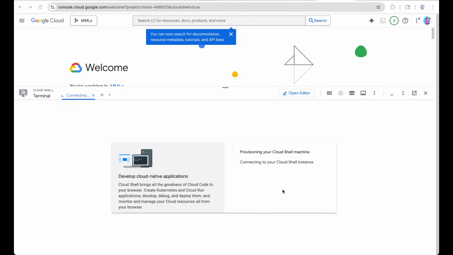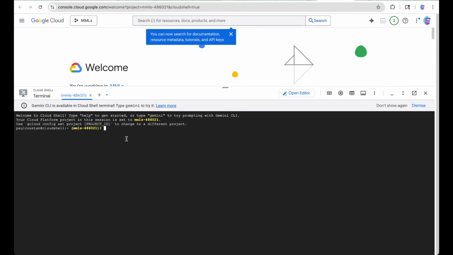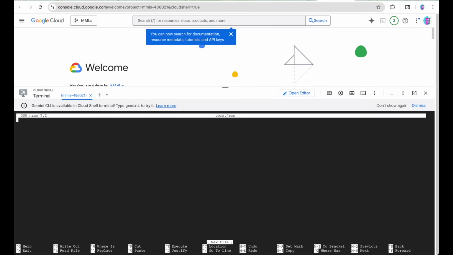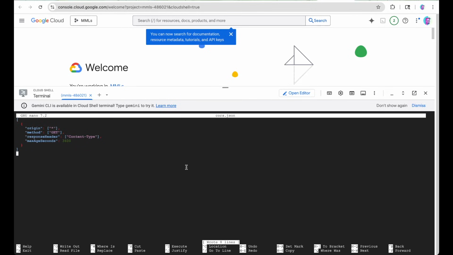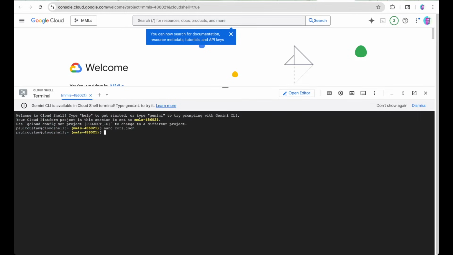And what we're doing now is setting up the CORS functionality, C-O-R-S. So again, in my description, I have all these codes, copy and paste them. First code, nano space cors.json, copy, paste that, hit enter. And then you're gonna copy and paste this code that I have displayed here, which is also in the description. Now here you have to hit Control O, press enter, and then hit Control X, and you'll be back to the terminal. Now copy and paste cat space cors.json, hit enter, confirms that it's there.